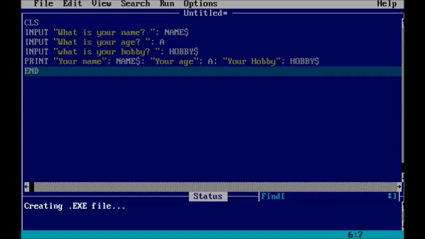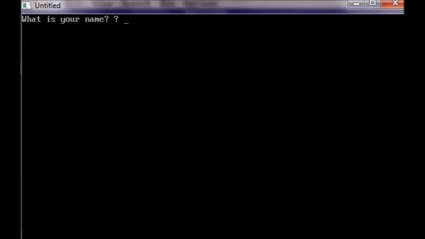It is creating the exe file. We have to wait for some time, then it will start the program.